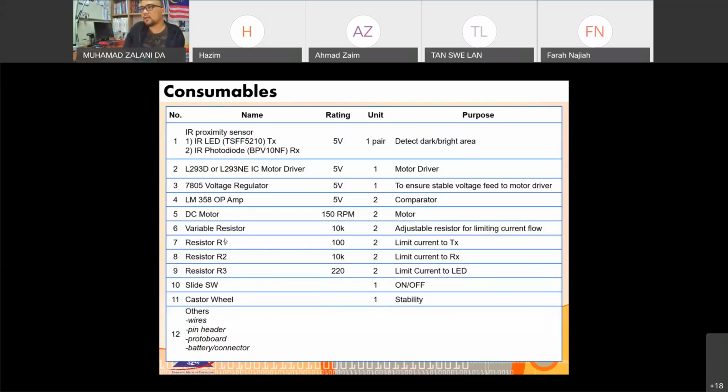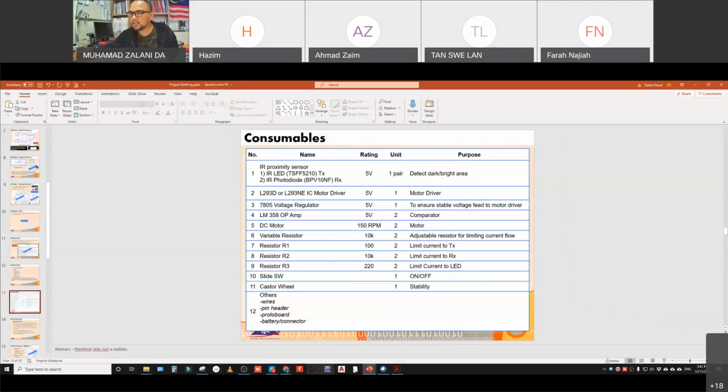So this is the list of the components. Make sure when you want to order additional components, you know the rating and the model of the component, all right? I have given the guideline here in my Excel file.